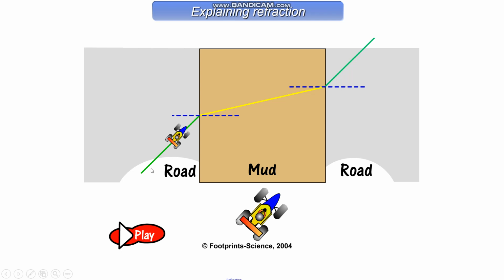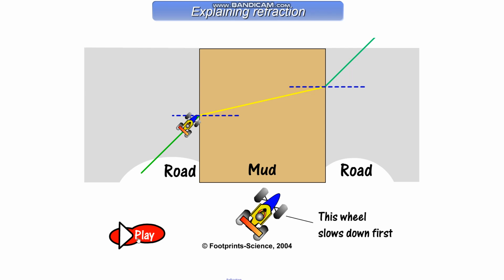So to begin with then, the light or car is heading towards the optically more dense material or mud here. Now at the point where it's just about to enter, can you see that this wheel here enters the mud first? So this wheel is going to slow down. The other will carry on at the same speed, however, so the whole vehicle will be shifted in a sort of clockwise direction. You can think about this if you've ever been in a rowing boat and somebody's rowing harder on one side than the other. The boat will pull in the direction of the person who's pulling hardest. It's the same thing going on here.